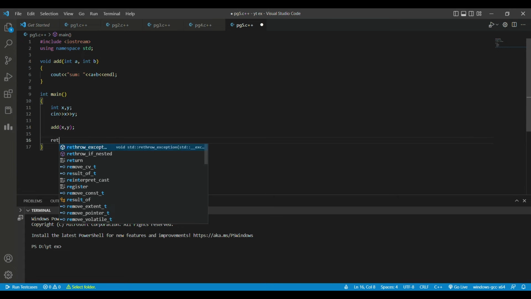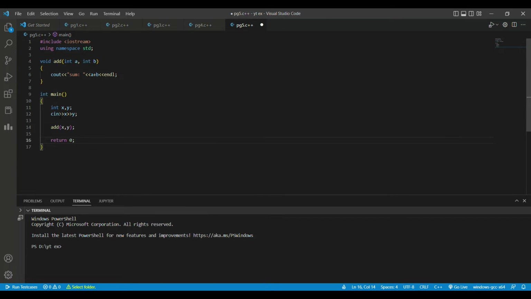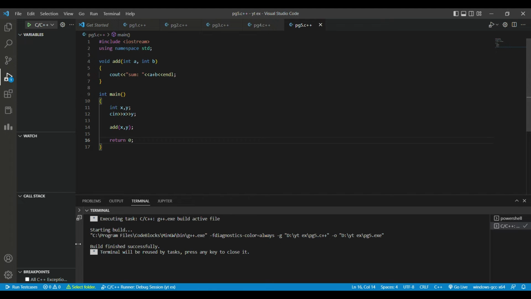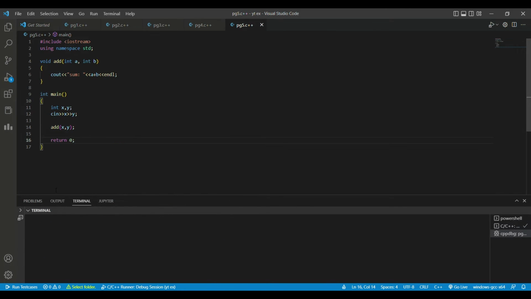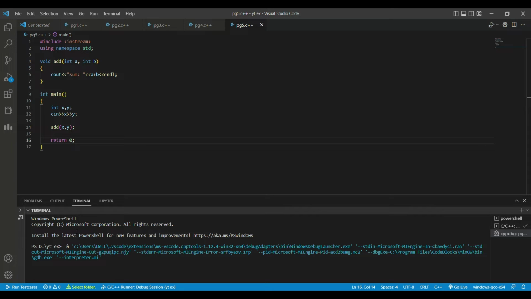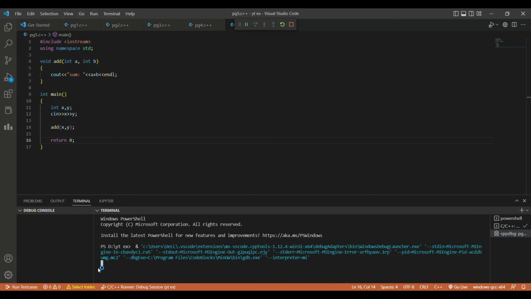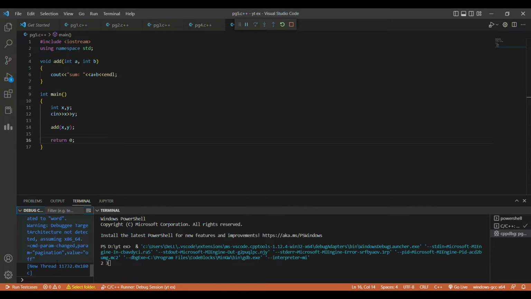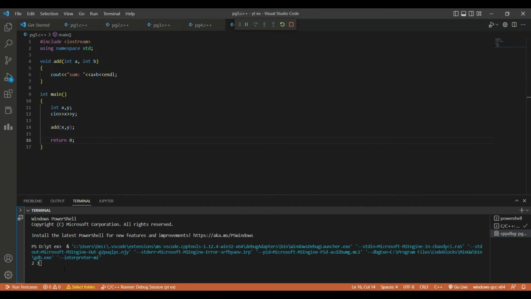Return 0. That's it. Now let's check it. We give 2 and 3, and the answer will be 5.